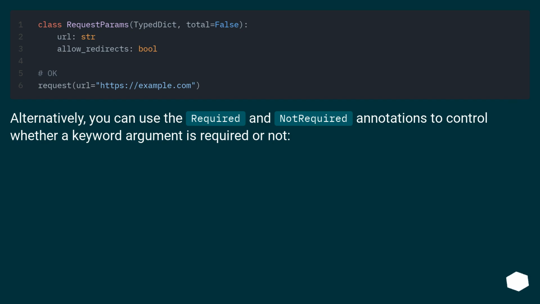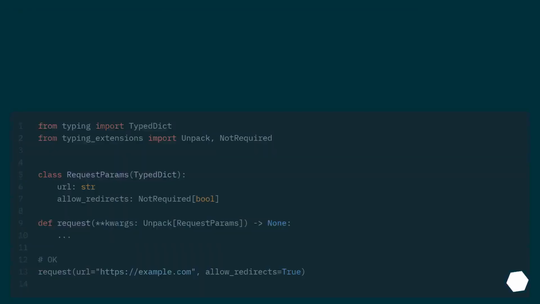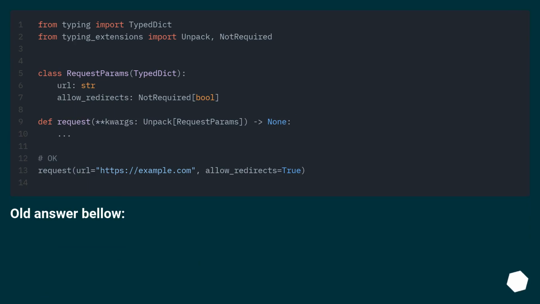Alternatively, you can use the Required and NotRequired annotations to control whether a keyword argument is required or not. Old answer better.